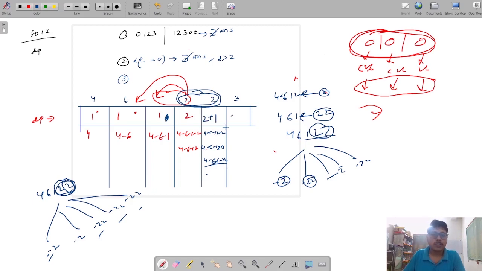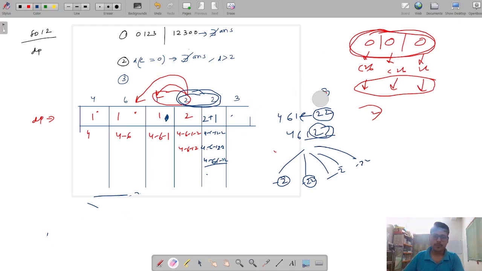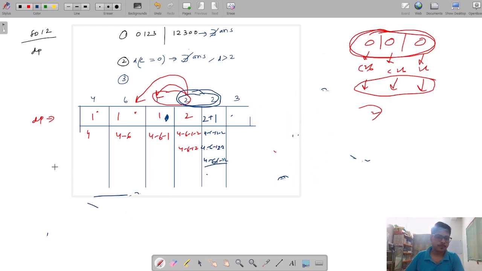Now for this case, I can take 3 as a separate case. So what that means is, take 461223. There are many possible cases. In every case, either 3 is a separate case or 23 is a separate case. That is 23 separated, or 3 separated. So if 3 is separated, the answer will be just appending 3 to the answers of this, right?